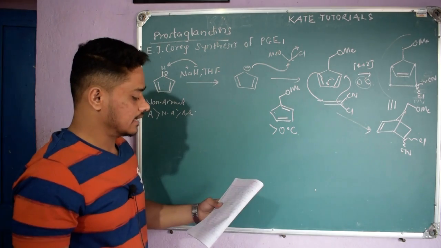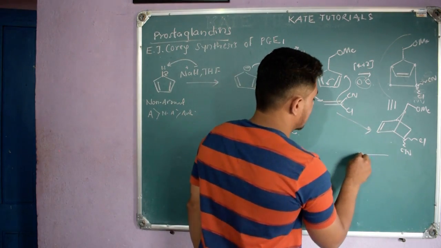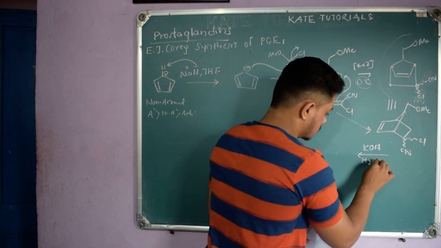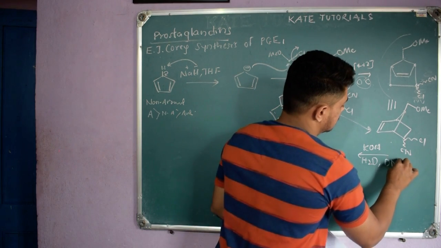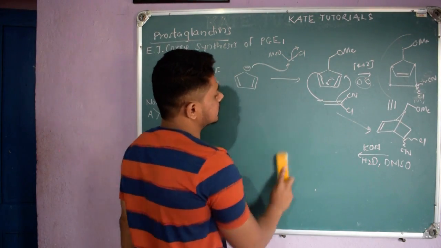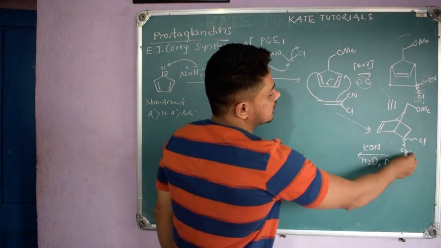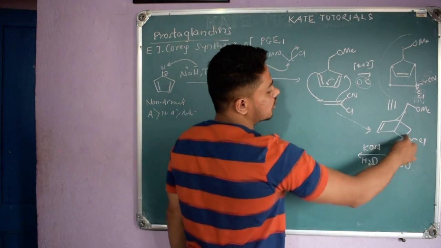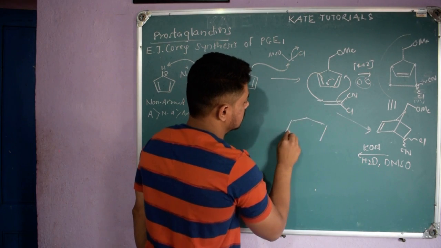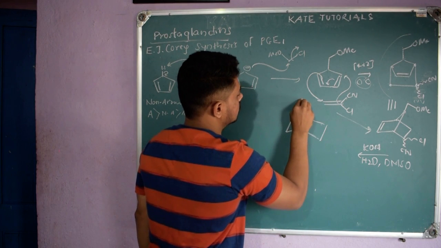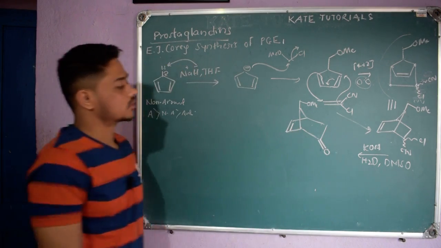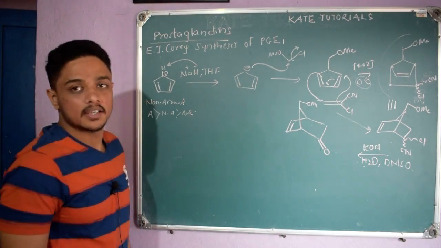So once we got that structure, then what they did, they added to this only KOH. Along with me, you please write it down. And H2O, water, in presence of DMSO, dimethyl sulfoxide we call, right? So here what we will get, let me rub it. Yes. So what we will get is that this Cl is there, right? So in presence of water and all those things, that will be converted like this. See, this is a 5-membered ring, and here CH2OMe is there, and this Cl and CN is converted to ketone, and the pi bond remains as it is. So this is the reaction when we add KOH, H2O and DMSO, right?